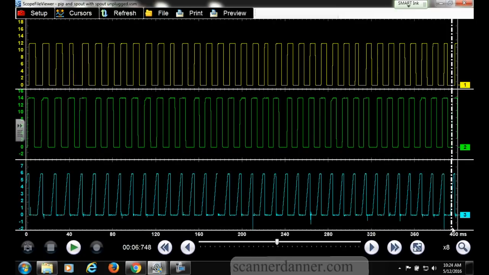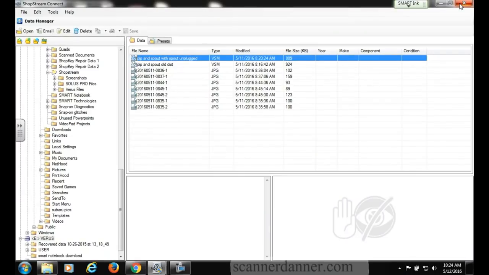What was I looking for? I was looking for a weird gap in the coil firing events. But what did we forget when I had you guys do that test? Maybe not what did we forget. What did we not know at the time when I had you guys do that test? Something wasn't plugged in. That spout connector was missing. And when you have this problem with the spout connector unplugged, how are your coil firing events? Good. We just have no spark advance. That's what we're looking at. This is good signal, spout unplugged. That's why we missed it.